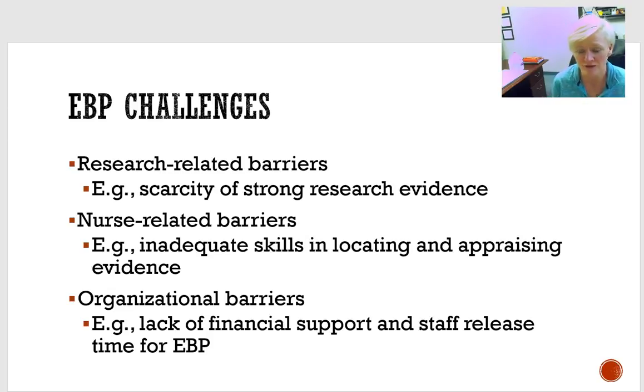Nurse-related barriers, a lot of times, is just plain unwillingness to use evidence or use research. But another part of that is inadequate skills in locating and appraising evidence. Research isn't taught unless you're at a bachelor's level. So LPNs and associate degree nurses don't have the skills, and a lot of bachelor's degree nurses don't because this isn't taught well. We're hoping to fix that with this class. But they don't have the skills in how to find and look at the evidence and tell what is good. So that is a big nurse-related barrier.